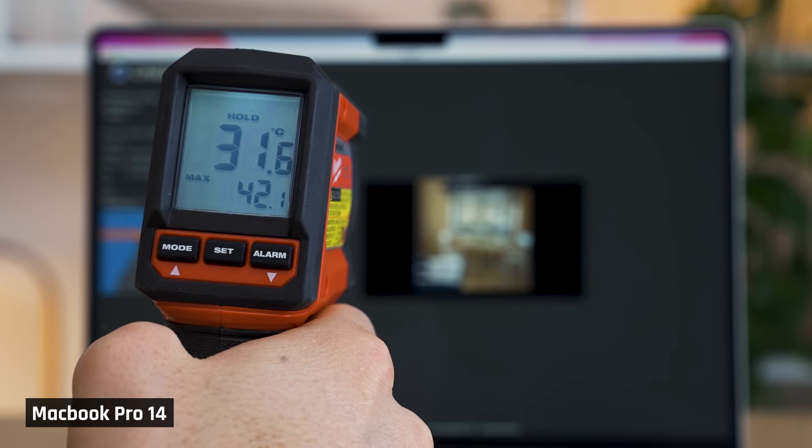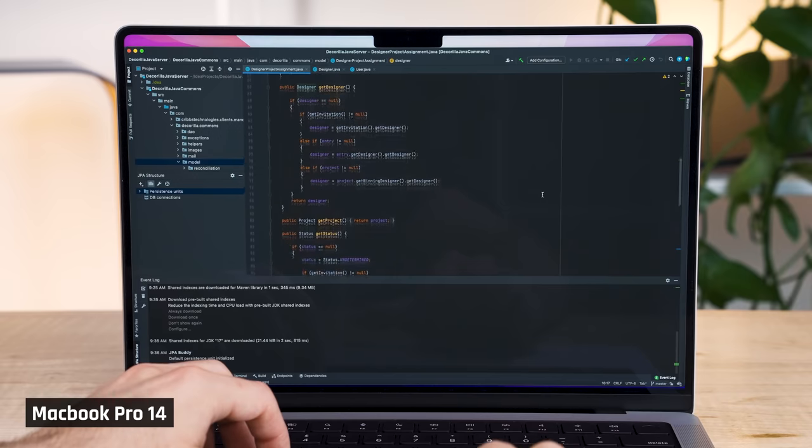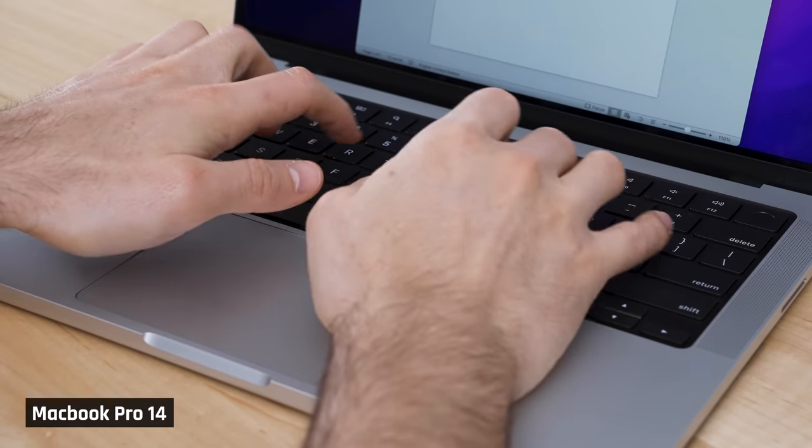On that note, let's wrap. This is a fantastic, high-quality laptop that pushes the entire laptop industry forward. It has raised the baseline of what we expect a laptop to be in a very meaningful and positive way, showing us that we no longer have to accept jet engine fan noise and uncomfortable heat when running high-performance tasks. There are three main groups of people who should buy this laptop. One, professional creators such as video editors — this MacBook Pro 14, or especially the 16-inch, will be a game-changer for you. Two, professional programmers — this is an excellent laptop, you'll benefit from seeing a large amount of code on screen and powerful components that won't make the laptop uncomfortably warm while coding. These also finally have comfortable keyboards and the 14-inch is super portable. Third, if you're just stinking rich.